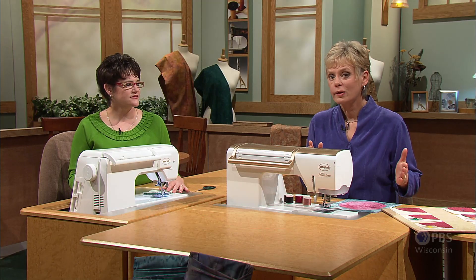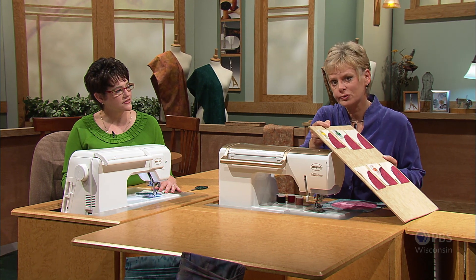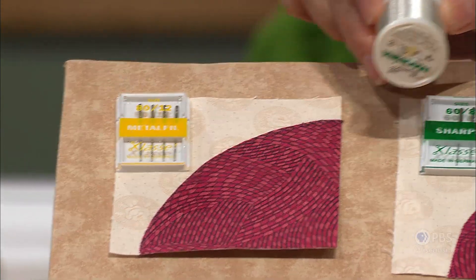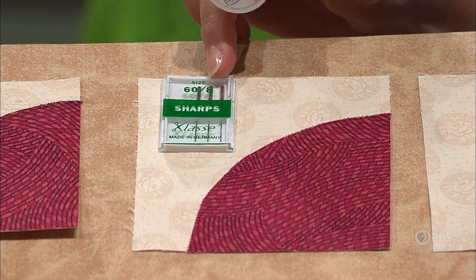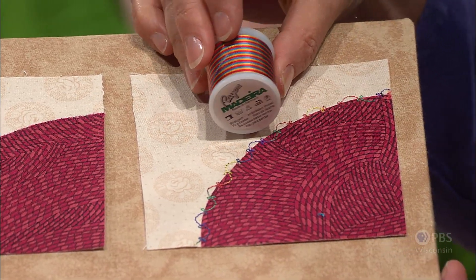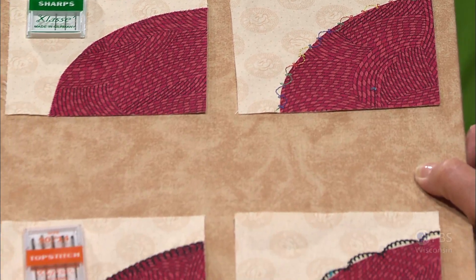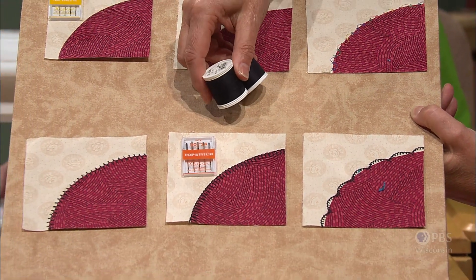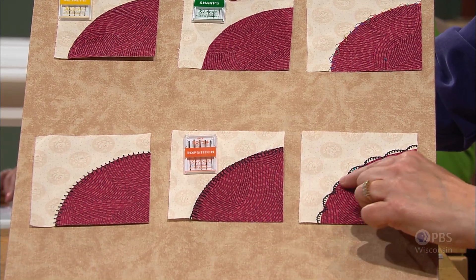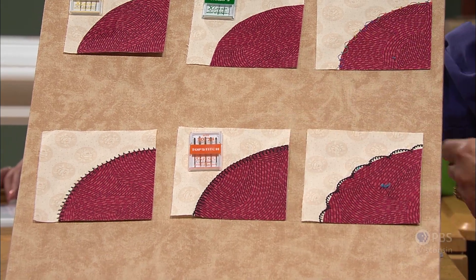The next step is to stitch. Rather than seaming by hand or machine those concave and convex curves together, simply top stitch or edge stitch. There are many options for threads and needles. For a very invisible look, use clear nylon thread, a metafill needle, and a tiny zigzag. For matching thread, you can use a size 60 needle — a very sharp needle gives a very invisible look. For something visible, try variegated thread with a metafill or embroidery needle. For the most definite look, consider using two threads in the needle with a top-stitching needle. Decorative stitches such as a blanket stitch, buttonhole stitch, curved scalloped edge, or an antique feather-type stitch work beautifully with solid fabrics.